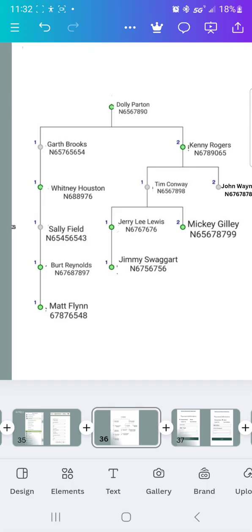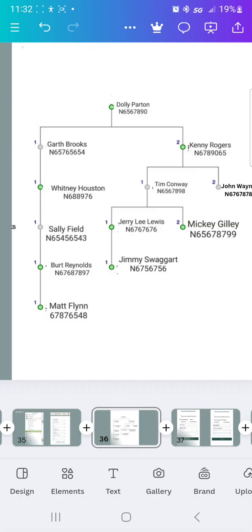And if you see the green dots, they mean that they have an auto ship turned on. If your dot is not green, it means your auto ship is not turned on. So if you touch on Garth Brooks, you can get his phone number and call him and say, hey, Garth Brooks, I see you don't have an auto ship. What can I do to change that? Because if you are making 15% of everything that Garth Brooks orders in his auto ship, that could add up when every person does a little bit.